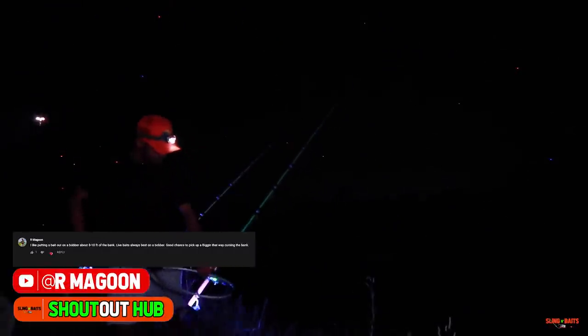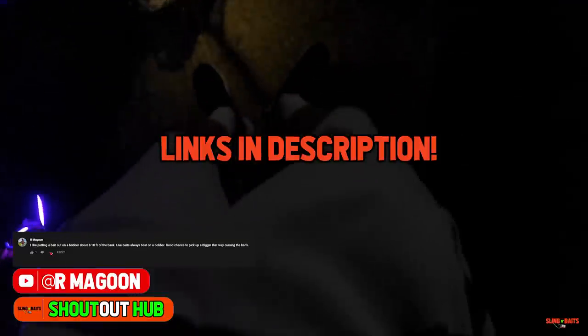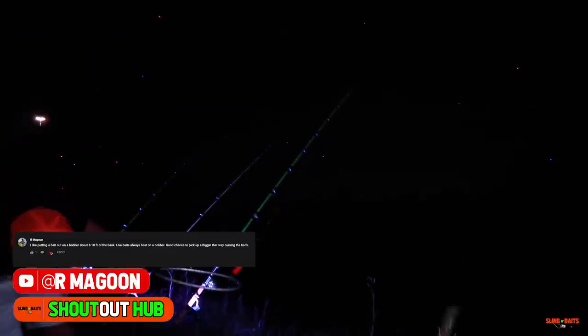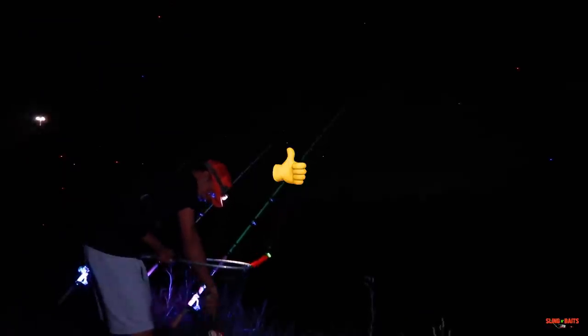I caught my first catfish on the Night Stalker, y'all. Yes, sir. I caught the first one on the Night Striker. Yes, sir. Yeah, this one bigger too. Yeah, that's big. Let me get my fish grip for him. Sweet. This is my first fish on a Night Striker. That's my first time seeing it go down in action. That was hard. I like that. I like the Night Stalker. I'm a fan of the Night Stalker, y'all. Yes, sir. I like that joint.